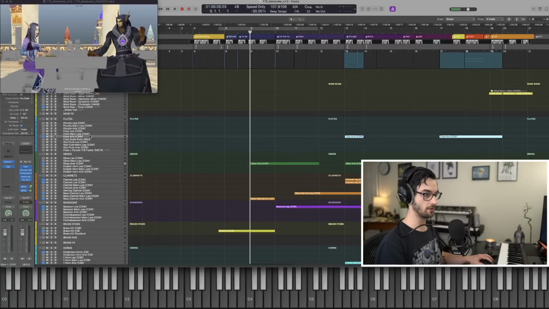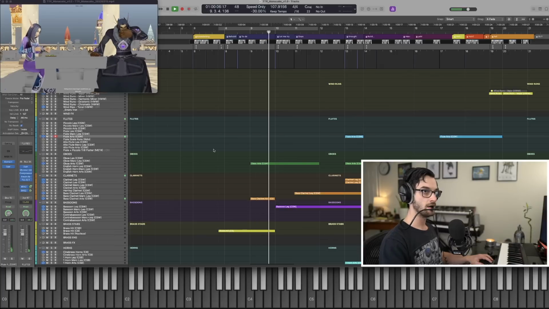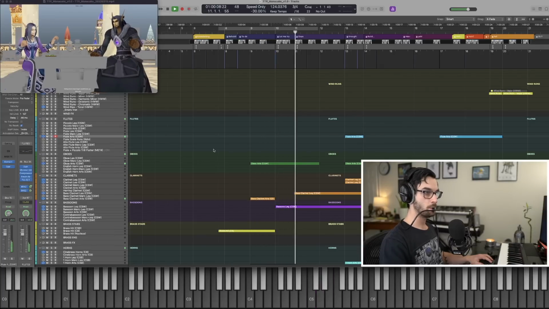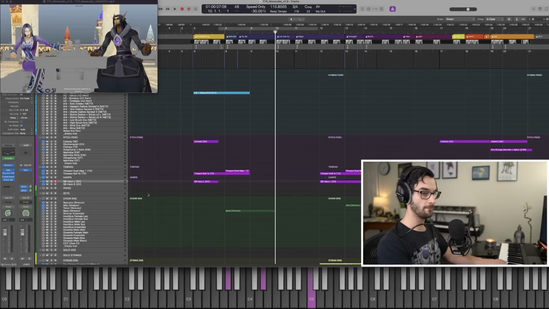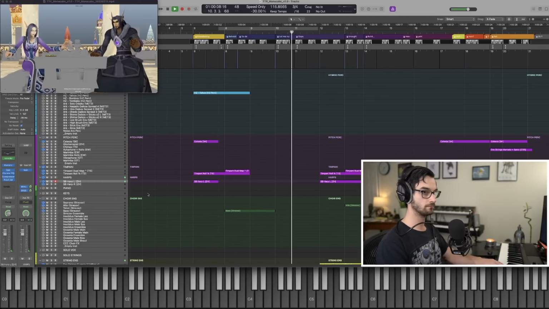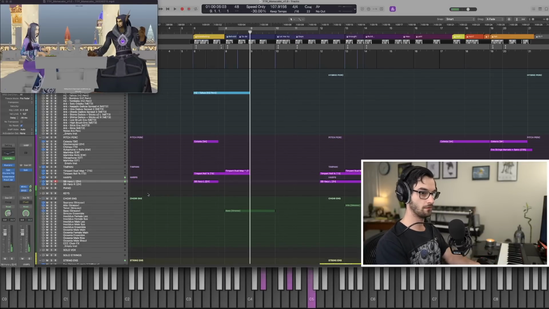Just doubling with some upper winds. Get a little harp on the whole thing.